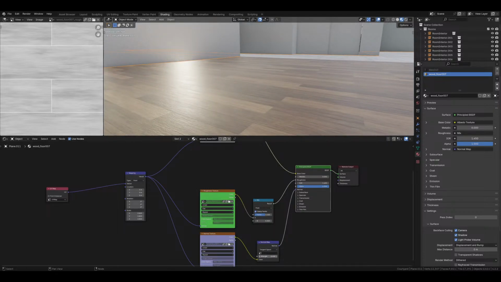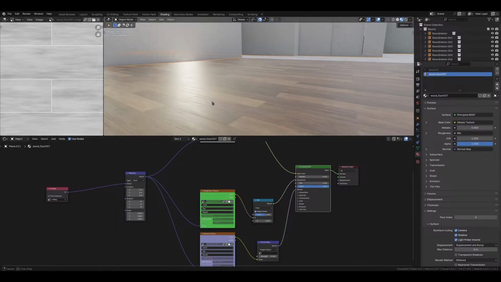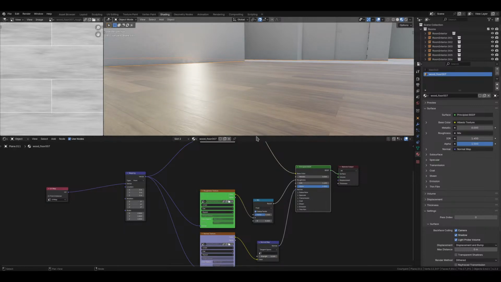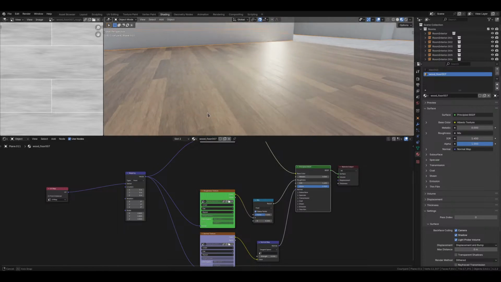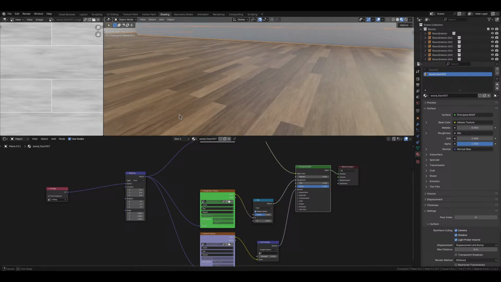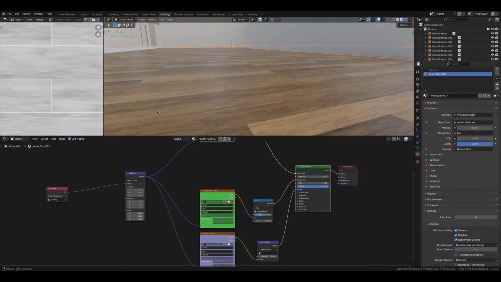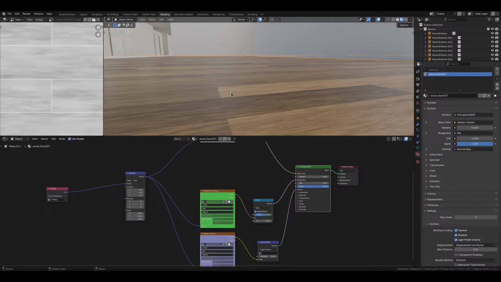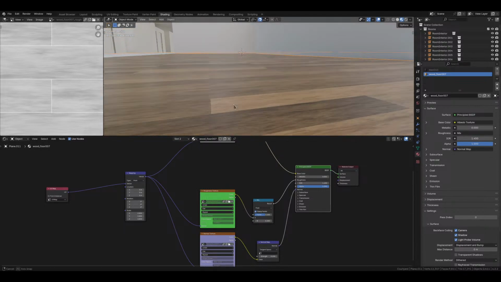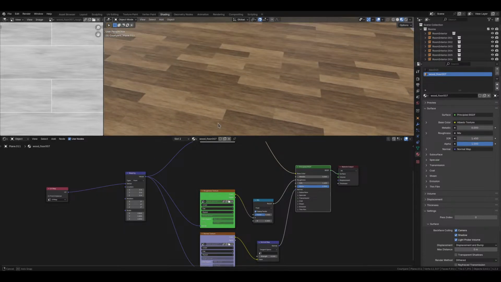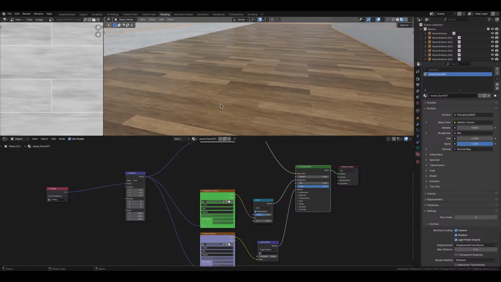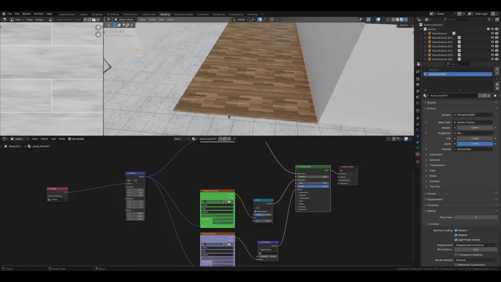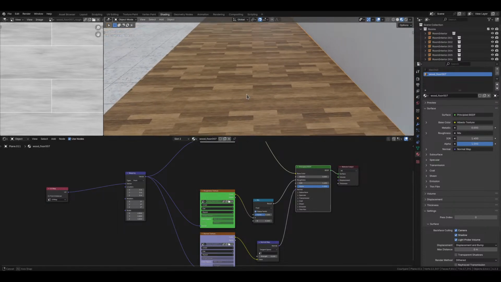Still too bumpy. Okay, I might need to manually tweak the normal map if I'm gonna use this material, because I want to get rid of the bumps in the wood, but I still want the bumps between the planks, or fake planks in this case. But that's fine for now.